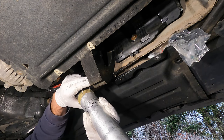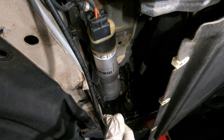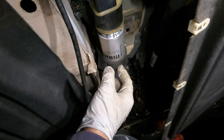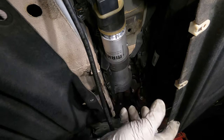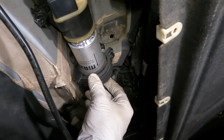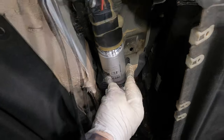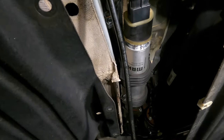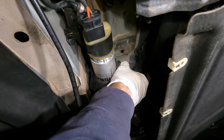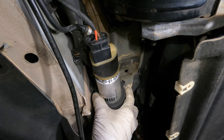You can see the grooves where you slide in the pin — the pin goes in the same way it came out. Before you mount the filter, I forgot to mention earlier: make sure you transfer these rubber rings from your old filter. They're basically a cushion for the brackets that hold the filter in place. Make sure you transfer them so the filter is not loose. Now reinsert the 10 millimeter screws.